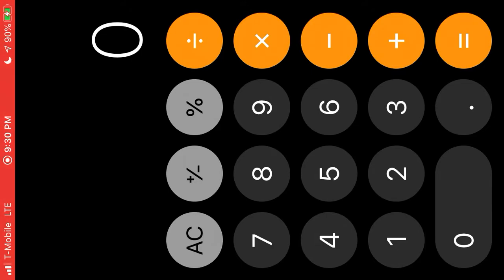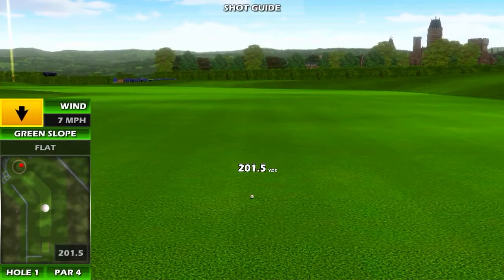For your rebels and all the way down to your surge clubs, those numbers are not going to vary very much. They're going to vary a lot more with your pyros, your falcons, and your insiders, because the loft means the ball is in the air longer, so it's going to be affected by the wind more.